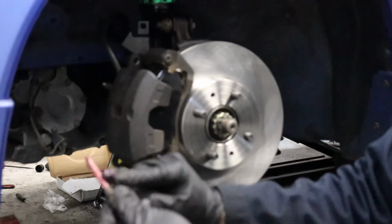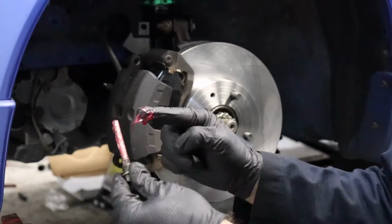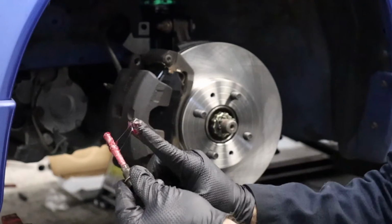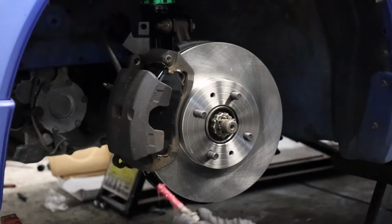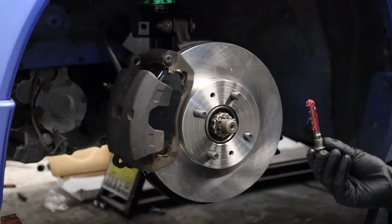You just want to have this thing be nice and lubricated so it doesn't seize. If you live in a rust belt area, these can tend to seize inside the caliper, and they're a pain in the butt if that happens. Usually you're getting a new caliper if they rust all the way in there.